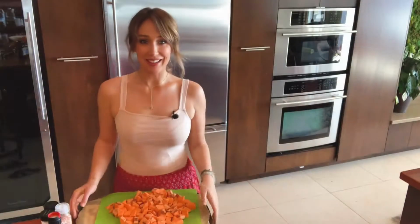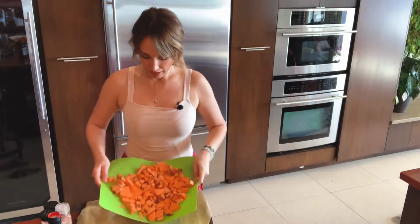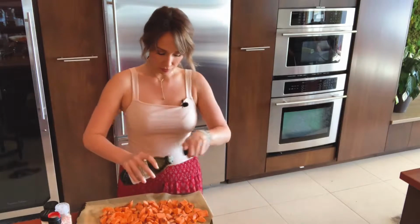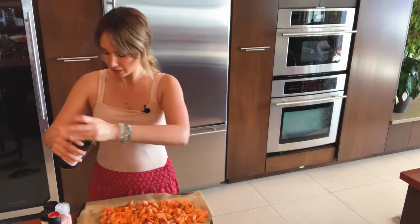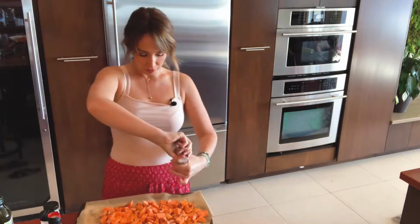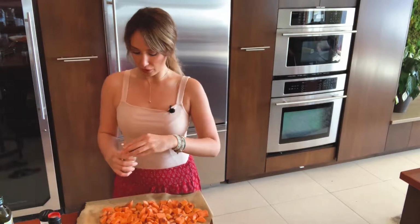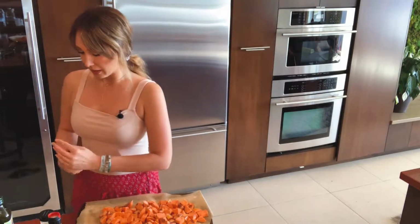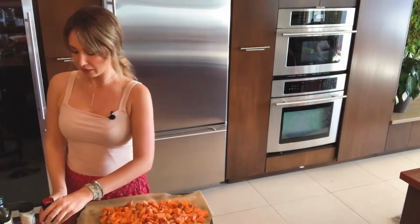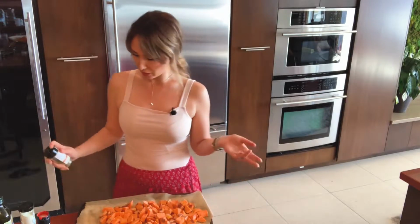Super easy. Okay, next up is the sweet potatoes, and I've just chopped 2 sweet potatoes, and I'm going to just dump them on the baking sheet. And first a little bit of olive oil to make them nice and crispy. And then a little bit of salt. So remember, the sauce is going to go over all of these veggies and the chicken, so I don't need to season it too much. So just salt. I like onion powder again, and some pepper, and a little bit of fresh herbs. Kind of the same thing that I did with the chicken.